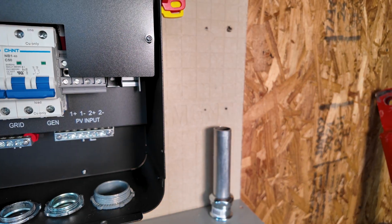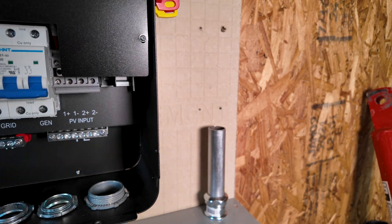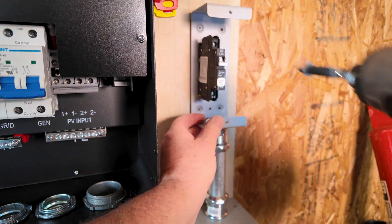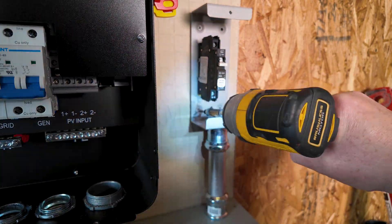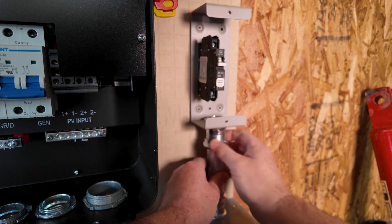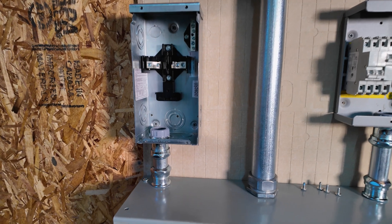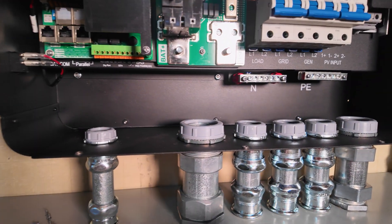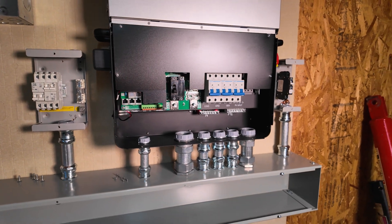Alright guys, going to move on now to the smaller boxes — the electrical boxes, disconnects and so forth. Got all my conduit cut, everything's been rimmed out and it's ready to be hooked up. I'm really happy how things turned out. My pipes are straight, all the holes worked, the pipes and fittings all lined up with each other and there were really no issues. I might have been off here and there on a hole, but it didn't matter because there's enough play in the holes you drill that you can move the fitting around.